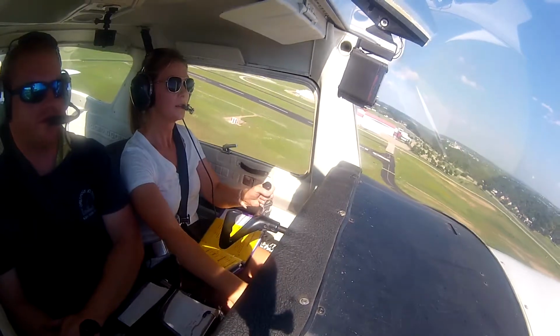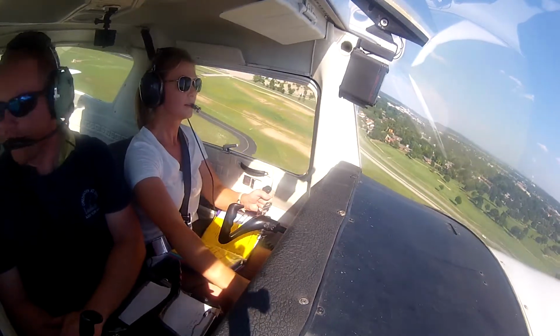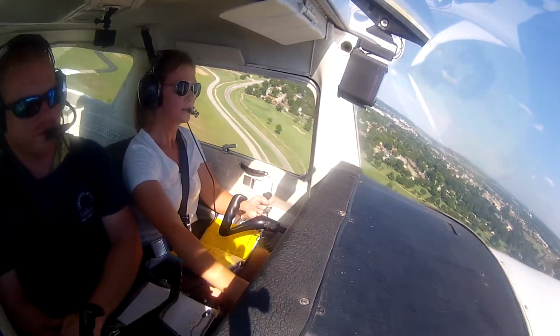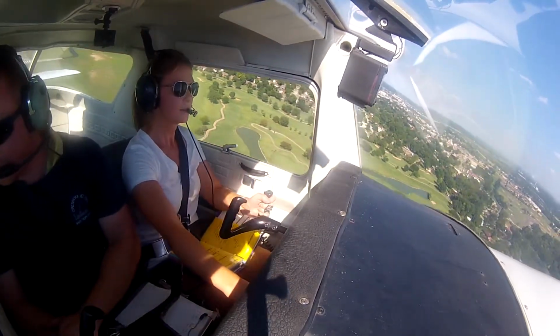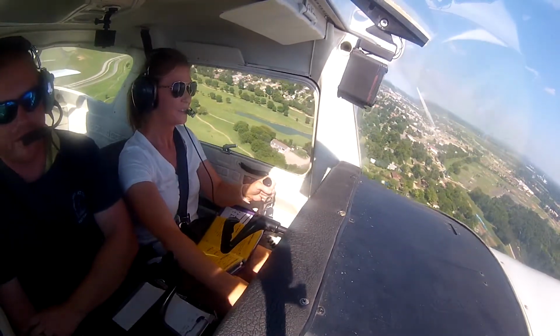Alright, let us climb a little bit steeper. Pitch for that airspeed. Power for altitude. And we got the power in, so we're powering for altitude. We got to pitch for the airspeed. Seminole 28 Tango, turn right, heading 220, contact Tulsa departure. Hold that runway heading until he tells us otherwise. Look back. No, we're not. No, yeah, we don't have to go back toward it too much.